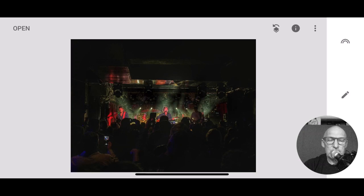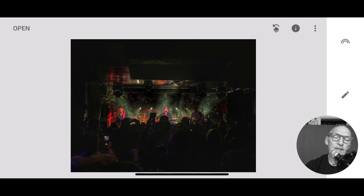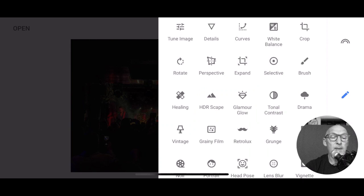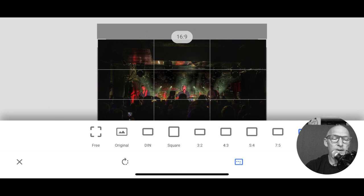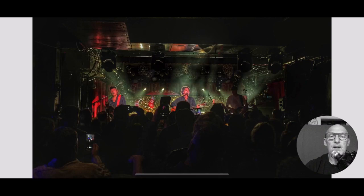So here's the original. It was off - you can't tell without enough straight lines for the program to figure that out. You can see what I've done now and I kind of like that. How can we make this photograph more dynamic or dramatic? We go into crop and I'm going to set it for 9 there - 16 by 9. And I'm going to come down like that. That's kind of cool now - we got something going on. Let's pull that in and go to the original. There's the original.